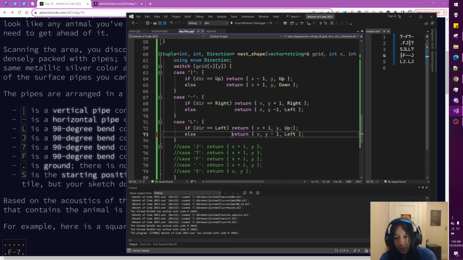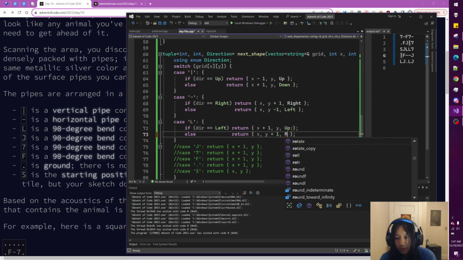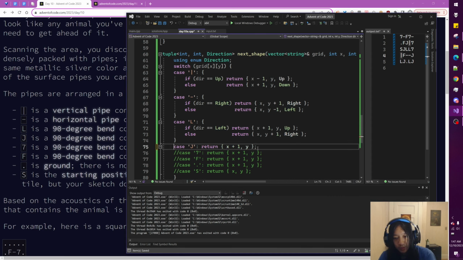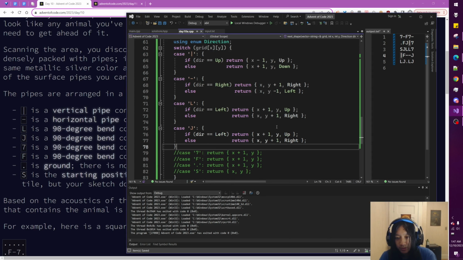But if it turns out that we're going down, then we end up going right one. Wait, sorry. Right one. And our direction is now going right. Yeah. Okay. If this doesn't work, I'm just gonna give up, I think.